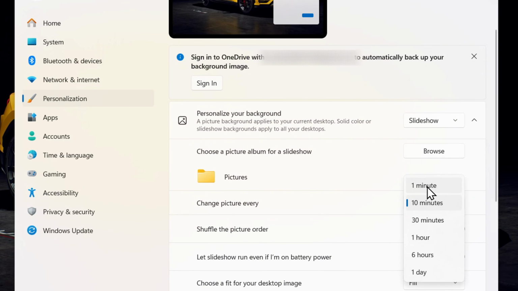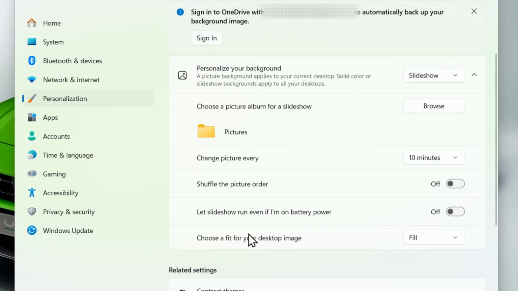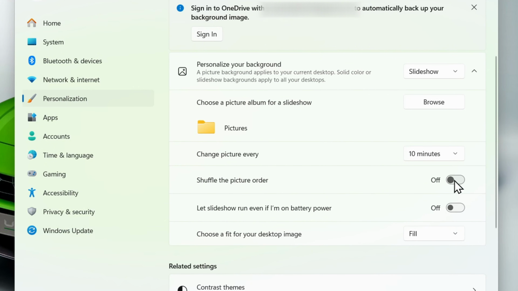You can choose that to every 1 minute, every 30 minutes, every day, every 6 hours. It's really up to you. So whichever time that you want to choose, you can choose that to have that change. Another thing that you can do is to shuffle the images so they can be random, right? So you don't have to have them change in the same order. You can go ahead and choose this option here to shuffle the pictures. So turn this on and those pictures will be shuffled. And this creates a dynamic animation feel to your Windows and have it change automatically.